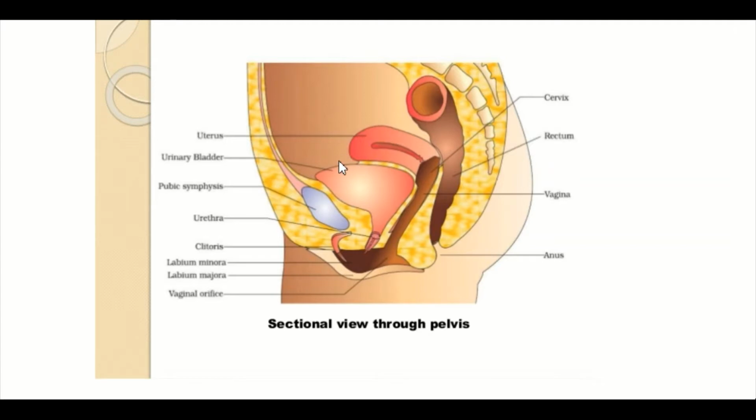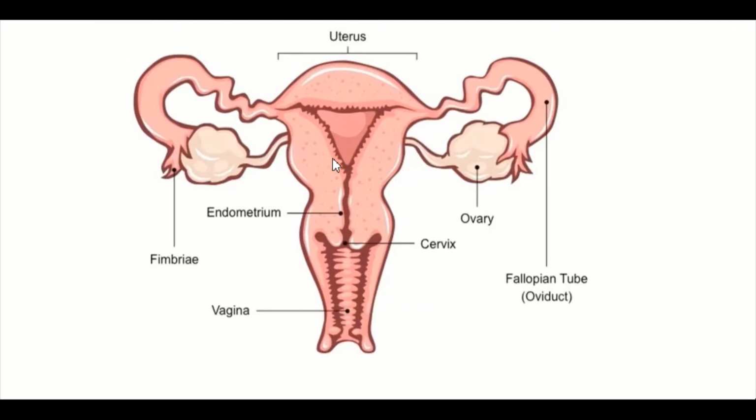Obviously, it's not clear right now, so I'll just move on to the front view of the female reproductive organs. So these are your female reproductive organs right now in front of your screen. So starting right here, you have your two pairs of ovaries. So here the female reproductive system has two pairs of ovaries. This can be compared to the testes in the male reproductive system, as you also have two testes in the male reproductive organ.